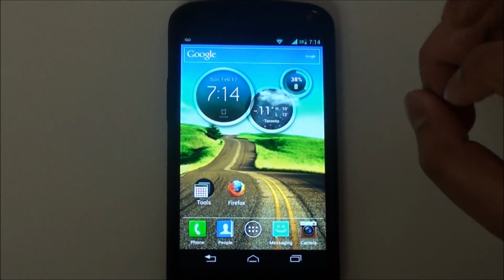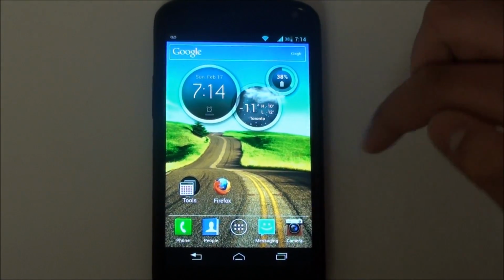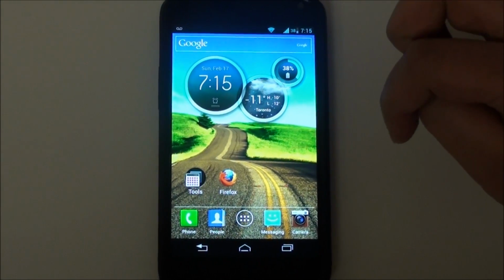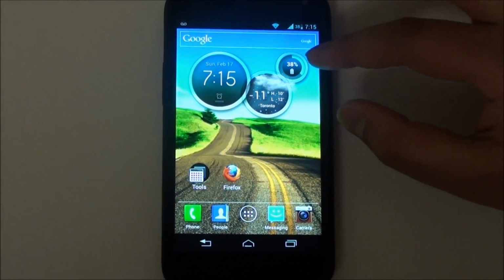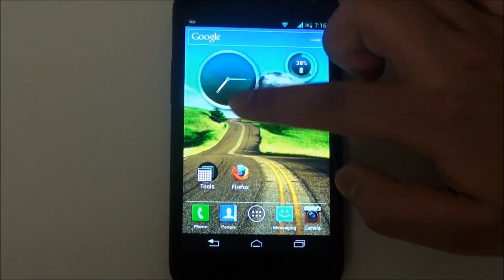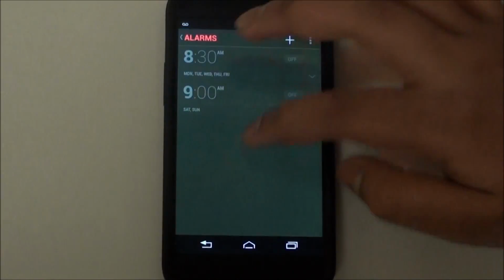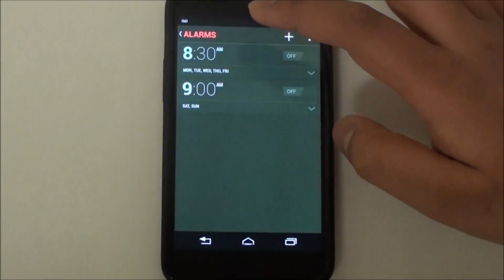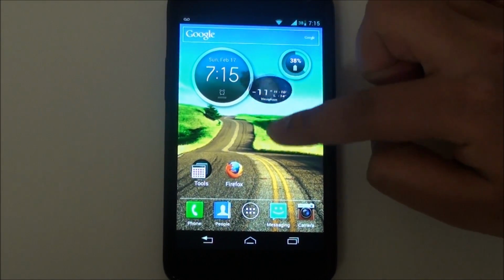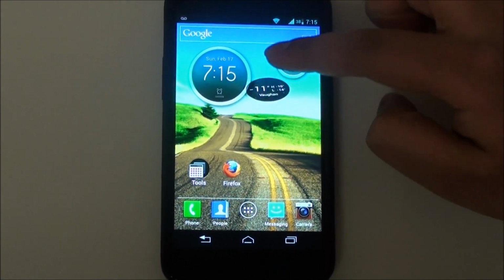So it is running the Motorola launcher, so you'll see that it has these different nav bar icons here, different icons for the actual phone, people, messaging, and camera app. And it comes with this really awesome widget that I haven't seen any third-party widget do. You basically have the clock widget right here, and clicking on the clock opens up your alarms. And going back here, on this side we have the weather toggle that you can just spin around and you can add cities, which is pretty dynamic for a widget.